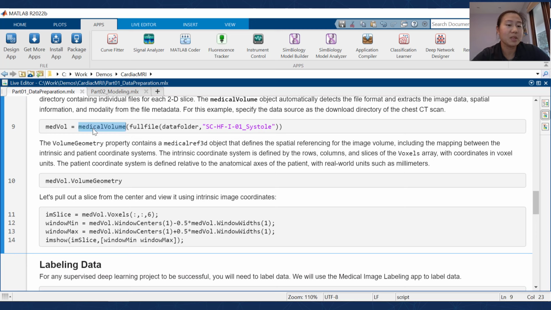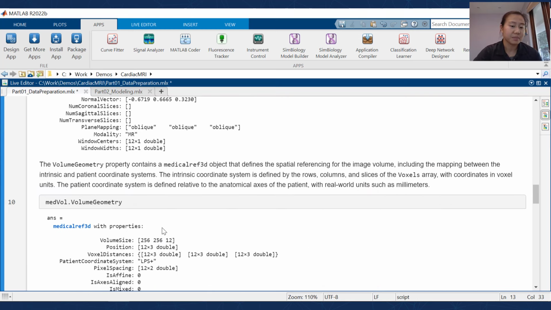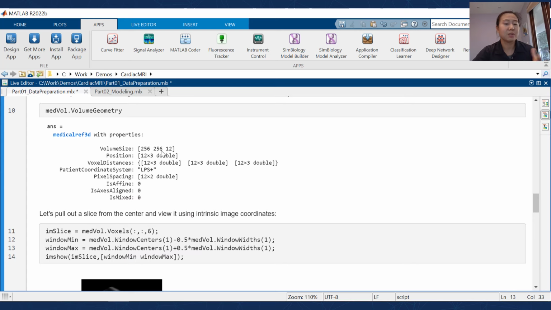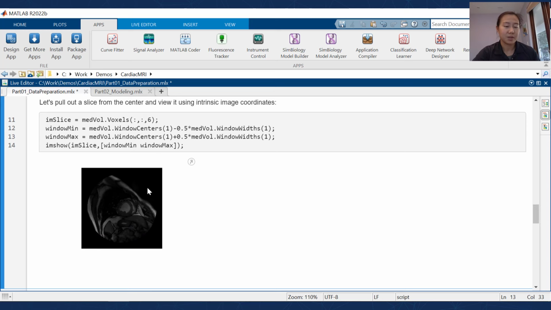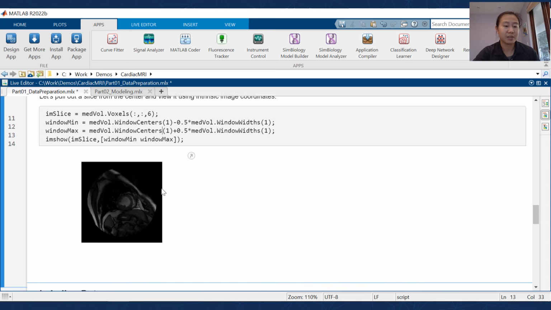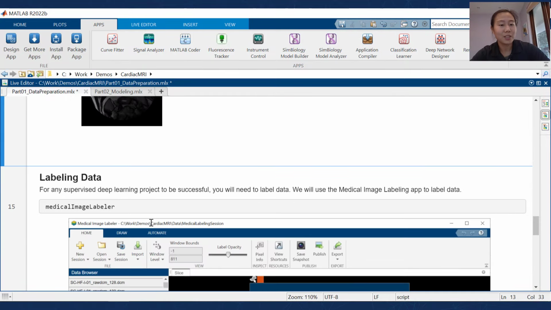Being able to load in your medical volume from a DICOM file, use the metadata for volumetric geometry to create a visualization of the data quickly, and be able to retrieve the metadata quickly as well. All right, so here's that nice quick visualization of a data set. On to the Medical Image Labeler app.